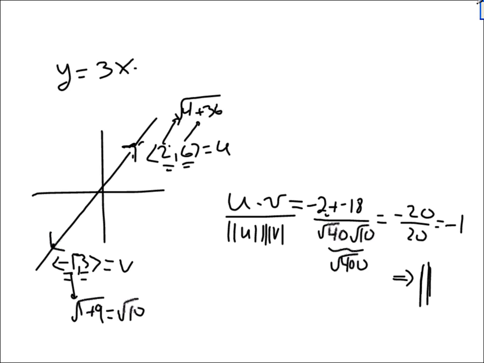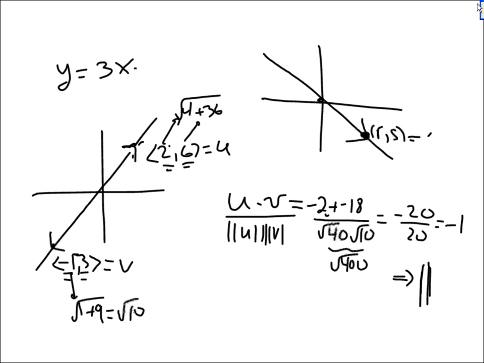Just take a line that crosses the origin and find 2 points on it. Here's a line that crosses the origin. At least I meant for it. If I take this point, whatever point that is, (r, s), that gives me the vector (r, s). It gives me the vector that starts at the origin and goes to that point. If you take another point on the line, (t, u), well then this vector starting at the origin is (t, u). Just find 2 points on the line that crosses the origin, and they will give you a dot product. Excuse me, the cosine of the angle will be plus or minus 1, which means the vectors are parallel.